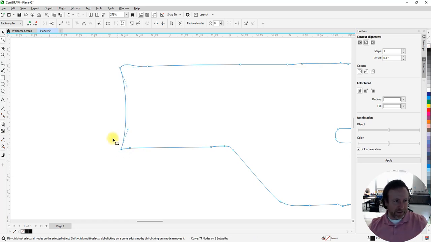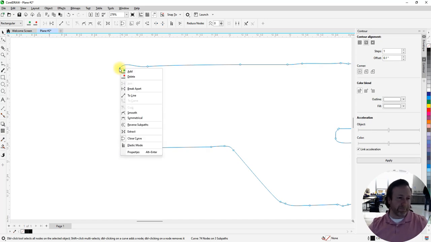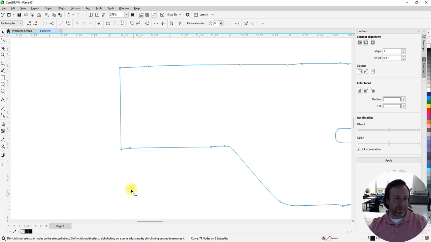And I'm going to hold select, and right here, select that one. And then I'll right click on it, and I'm going to go to line. So I just straighten that out. So I can take this particular little node here, I can bring this node up, right there. There we go. And I can take these out right here, take these and delete those.